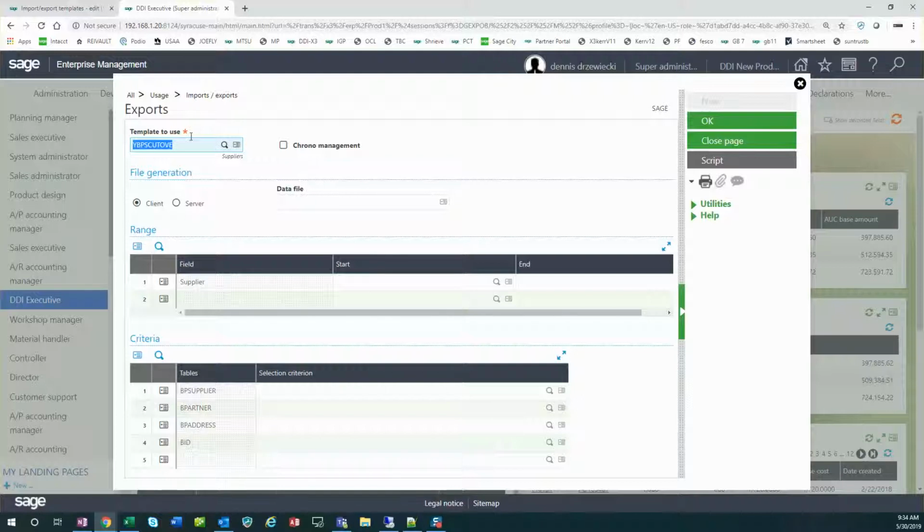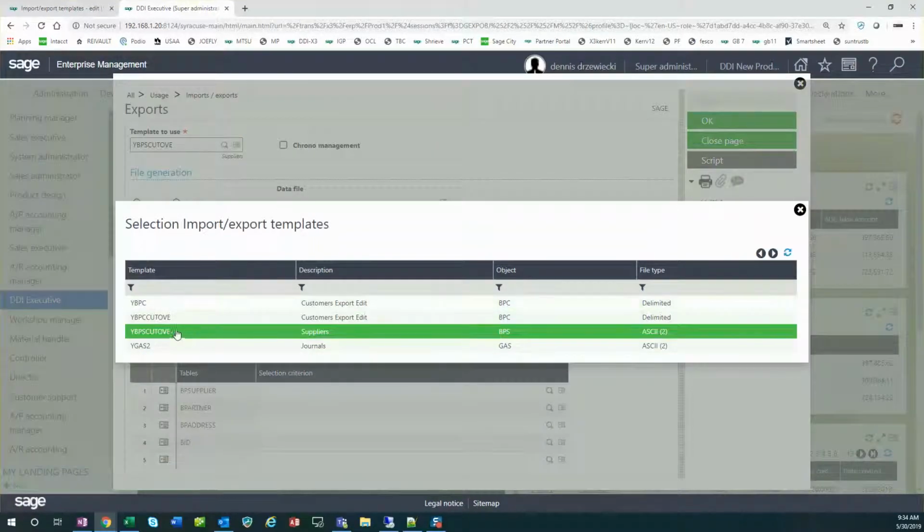And it pulls up the template I was on. If I want to select a different template, I just select it here. The BP is supplier cutover.